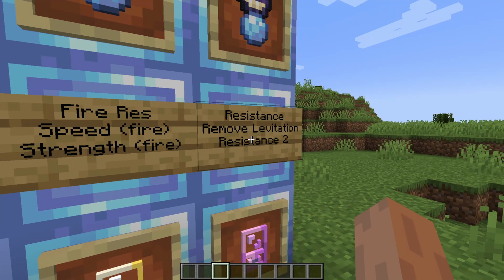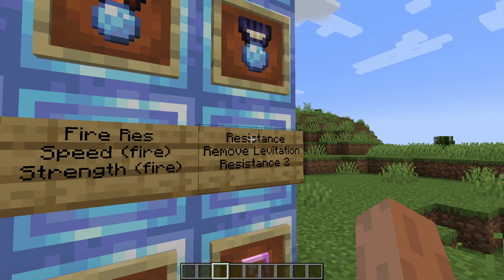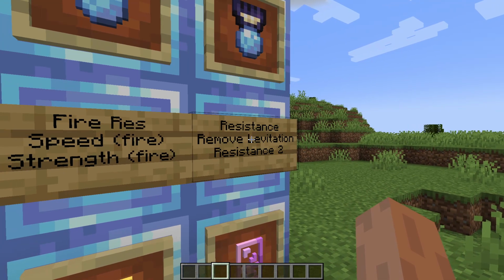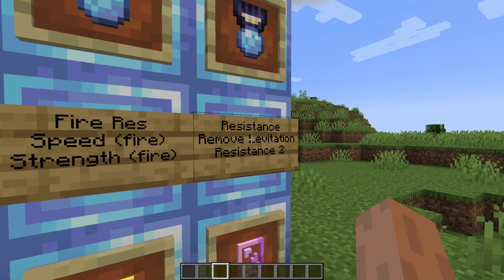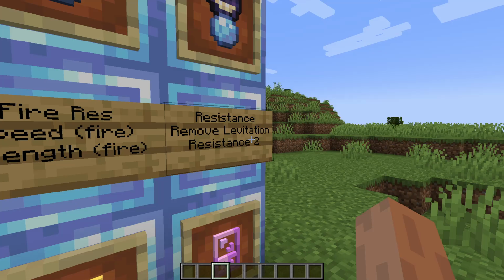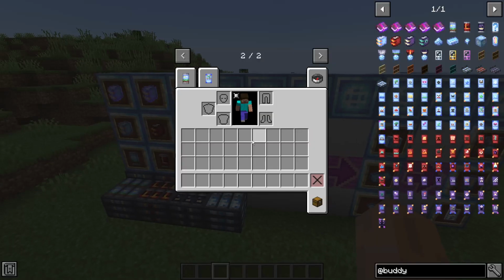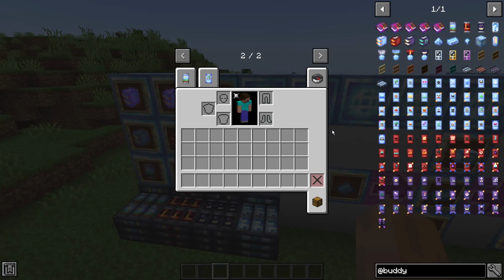For the end set, you will get resistance. If you upgrade it, it'll remove your levitation regularly. And if you upgrade it again, the resistance will be upgraded to resistance 2, which I think is pretty neat. Now with that, that's about everything in this.